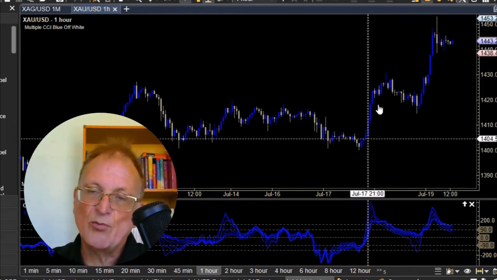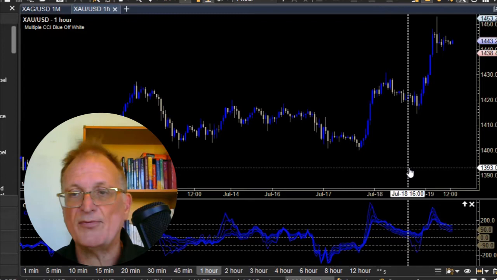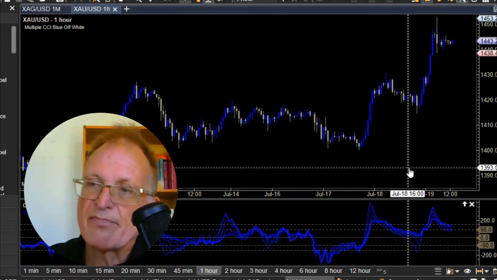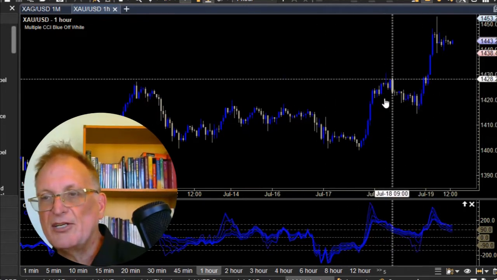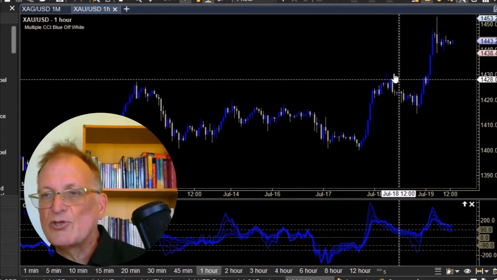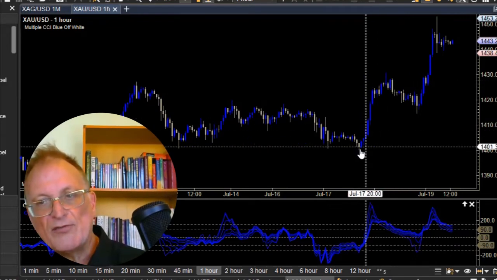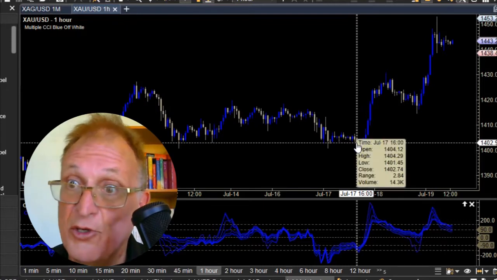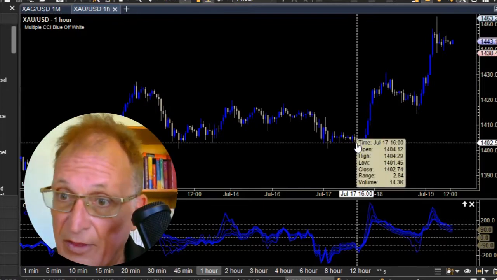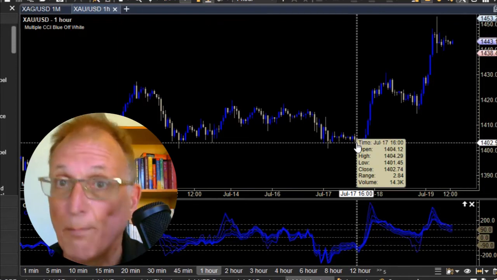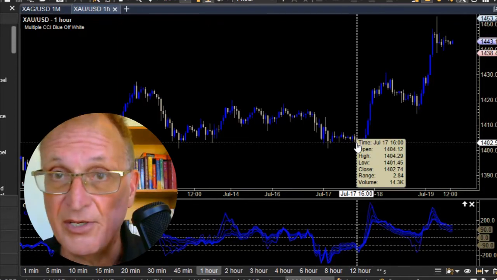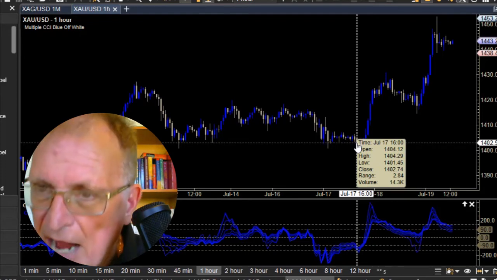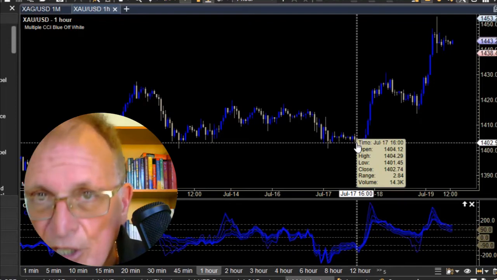From that point, the market went up. If you entered there, you got profit. If you did something other than that, you didn't get profit or you didn't get as much. Then right after that, it turned again right here. So then it turned right here. I exited my long after entering right here. So I'm showing you how to trade gold, and you should be getting some ideas right now that there's no way you could trade gold better than this, I don't think. Is it possible? How could you trade gold better than that? And then how is it that you would do this? How can you do this?